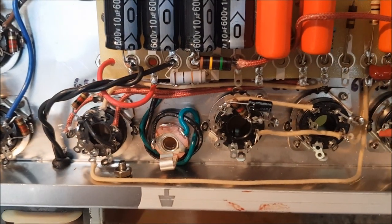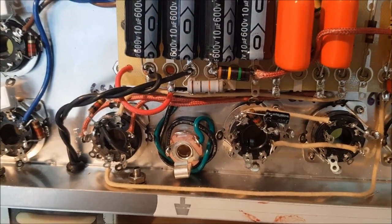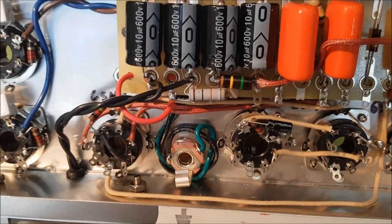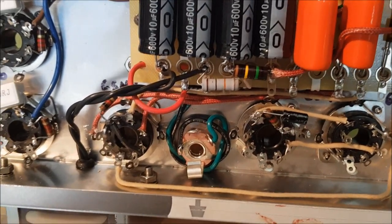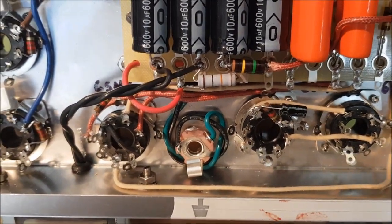One other thing I should mention is that some builders like to put in the filament wiring first and get that out of the way. In this case, I'm leaving that till last.